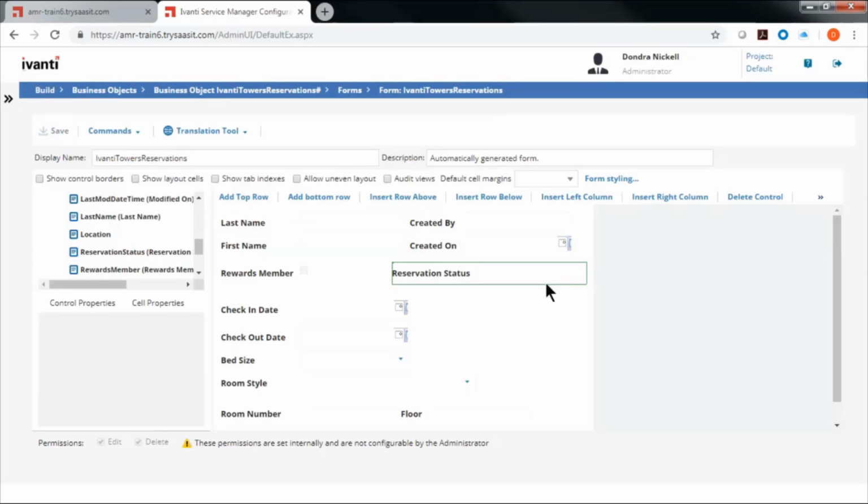Okay, so I would probably make that a drop down, so you could use what you learned in the validation business object course and turn that into a drop down. But for this activity, I'm just going to freeform type in there. All right, so I've got the field added that I need.